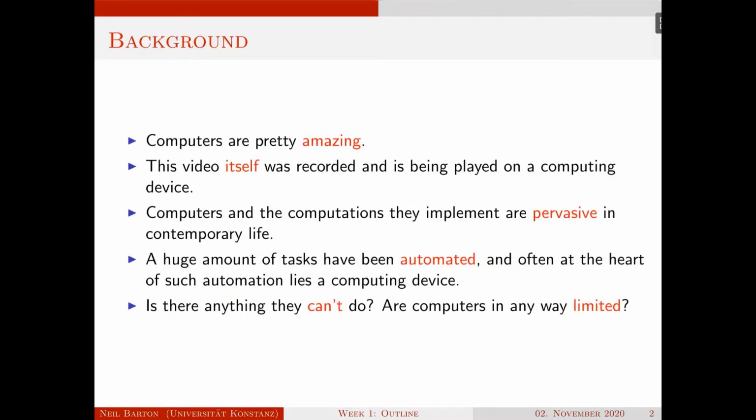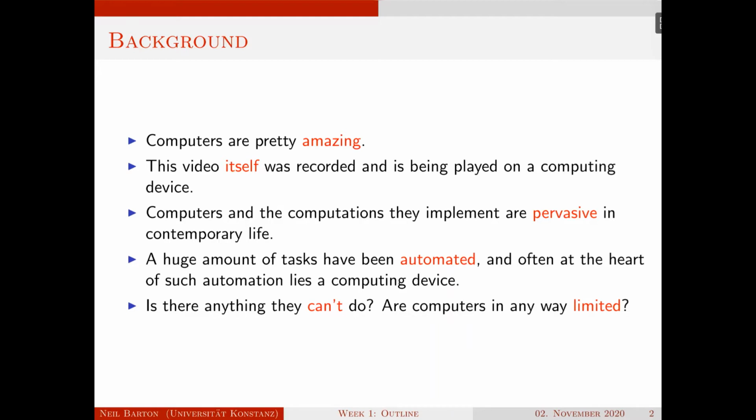Great, so let's start with some motivations for why consider the notion of computation and why consider this idea of what a computer, something that implements a computation, might be. So, let's note that this video itself is being recorded right now, and you are probably playing it on a computing device of some sort, a machine that, given a bunch of inputs, can yield particular outputs. So given the input of my voice telling you this now, this can be codified somehow into the memory of the computer and then replayed at a later date.